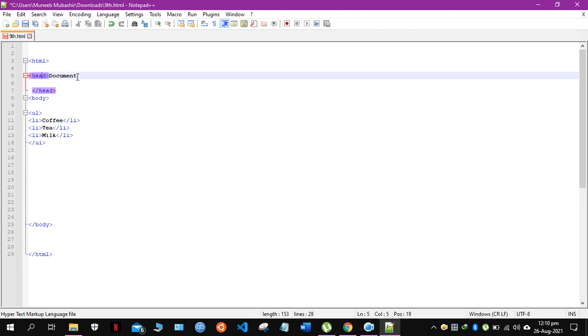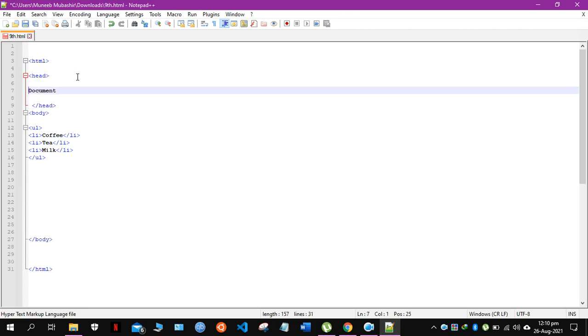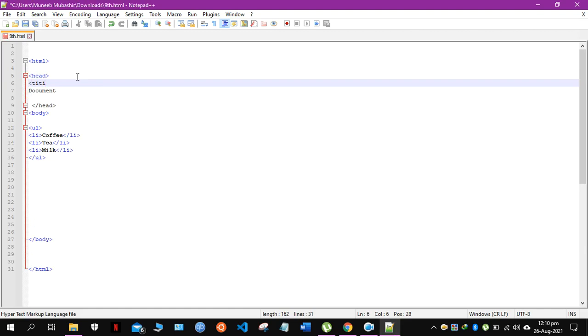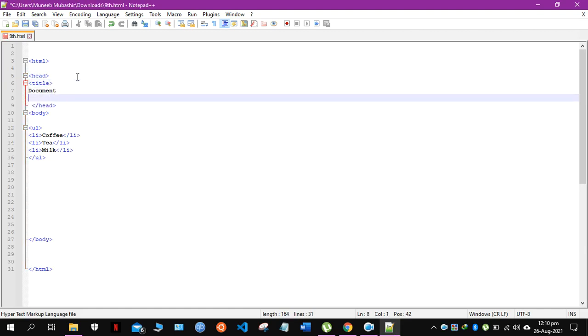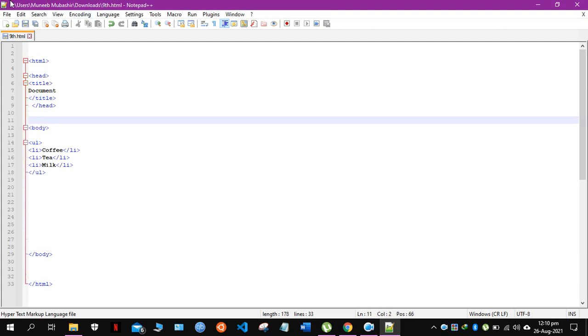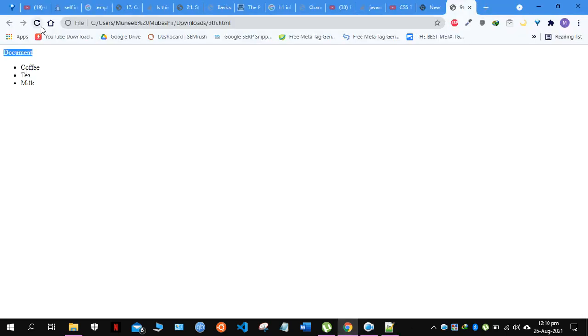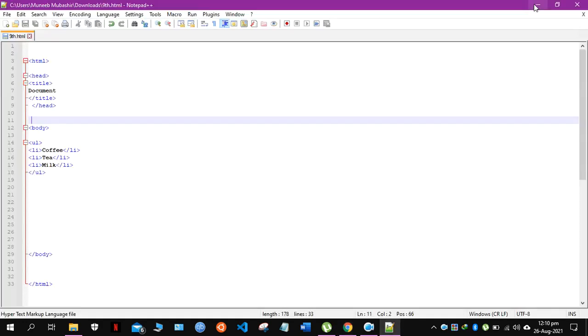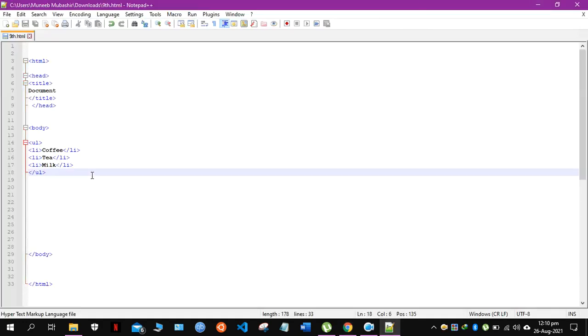I have to write it in the title section, like this. So there are small syntax mistakes that lead to errors like this. Now the document title would appear over here. I will open my browser, and when I reload the page, you can see the document has appeared over here. Right, so this was the unordered list.